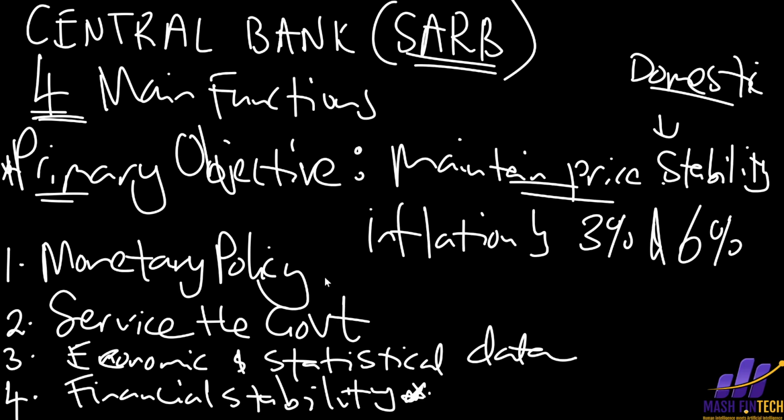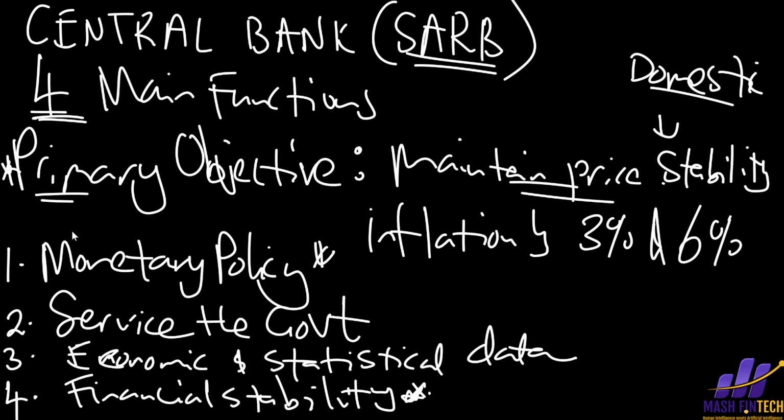These are the 4 broad functions. You're going to see other functions like the printing of money and the minting of coins. This aligns with the monetary policy, right? The exchange rate policies are also part of the monetary policy, and the service for the government in terms of the foreign currency reserves. Supervision will be under financial stability, all right? But these are the 4 broad categories or functions of the South African Reserve Bank, and most central banks have these as their functions, and the primary objective is inflation targeting or price stability, right? So these are the functions.